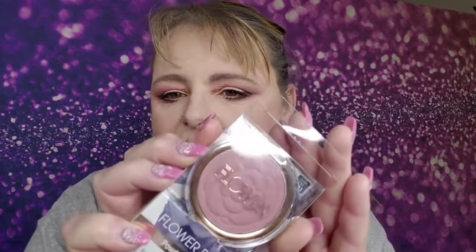This is Flower Beauty, and the lip product is also from them. I thought these were so cute. Have you seen these little flower pot blushes? Isn't that adorable? It looks like a rose. And you know me, I love freaking roses. I love flowers. But PB1 is the color. That is the color there. I love those kind of dusty mauve-y colors. Those are my jam right there.